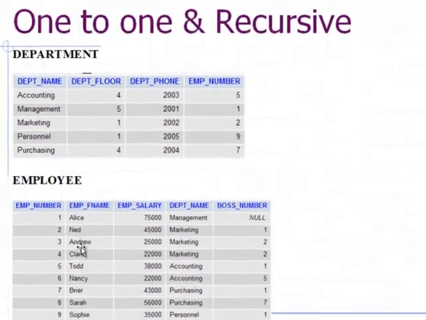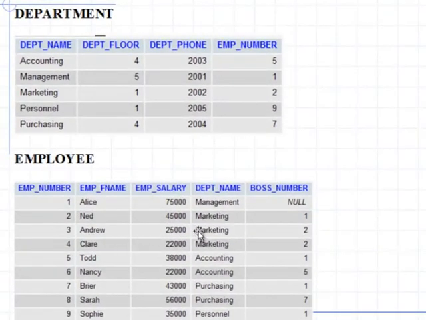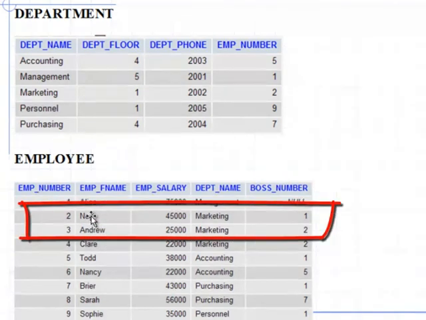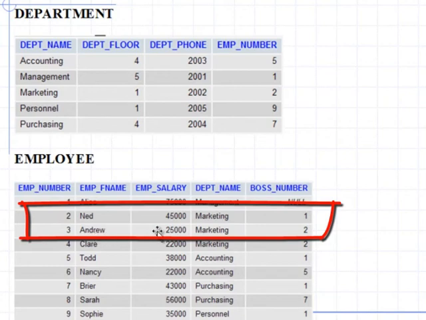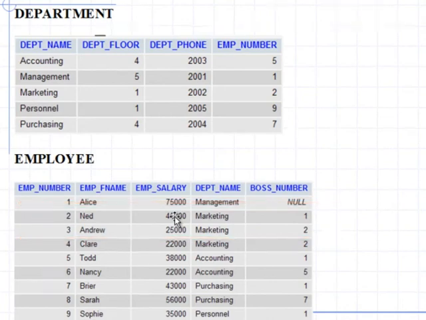For example, Andrew: who is the boss? Number 2, Ned. So Andrew's boss is Ned. Then we want to compare whether Andrew's salary, 25,000, is greater than his boss Ned's salary, 45,000. Is it greater than 45,000? No. In that case, I don't want to list it.